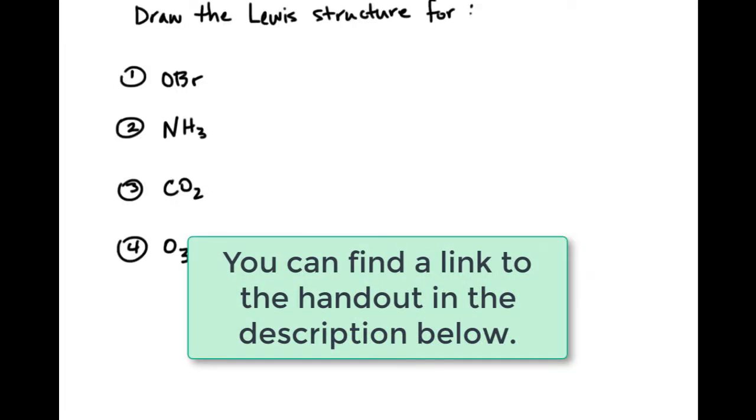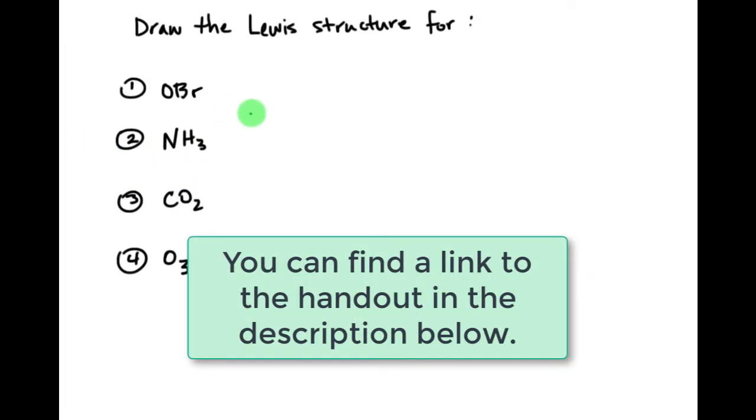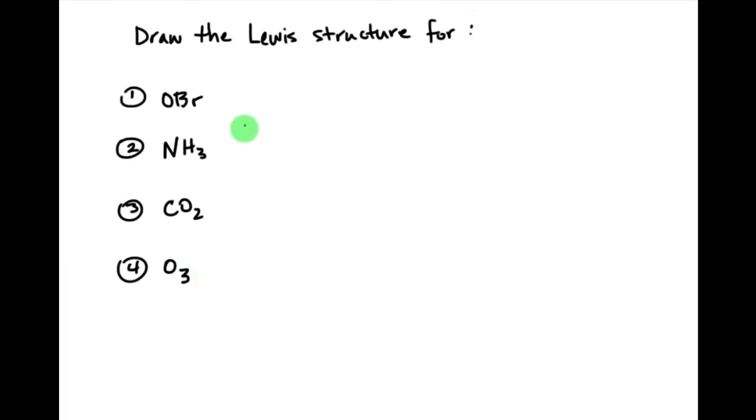I'm not going to put them on here, and I'm not going to write all the rules out. I'm just going to go through how I draw Lewis structures. There are 3 basic ways that I do this. Let's say I take number 1. One way to do this is to just draw the Lewis structure for your individual atoms.